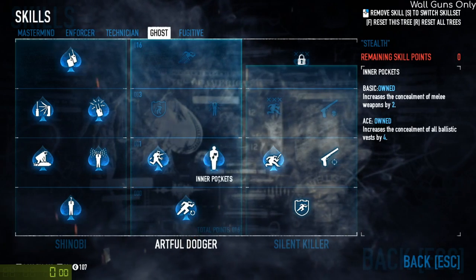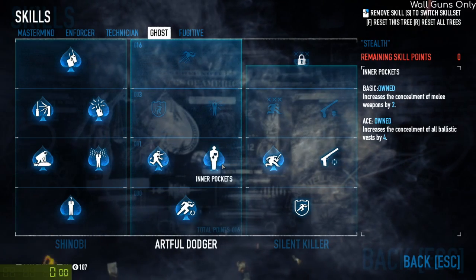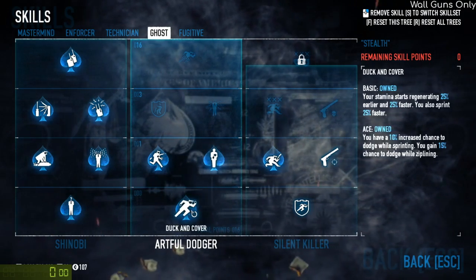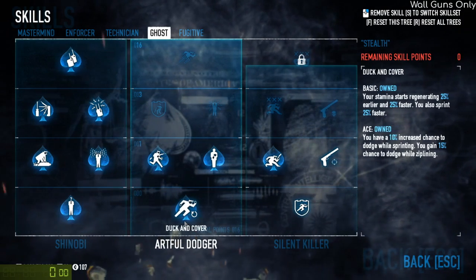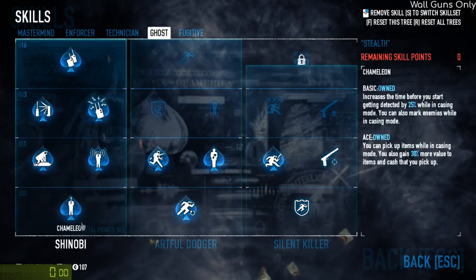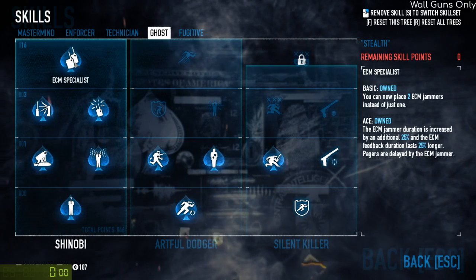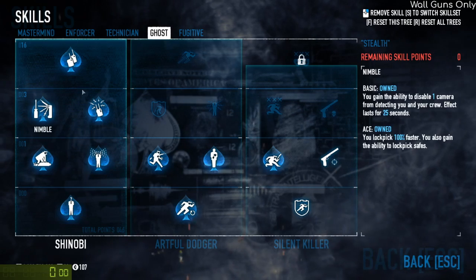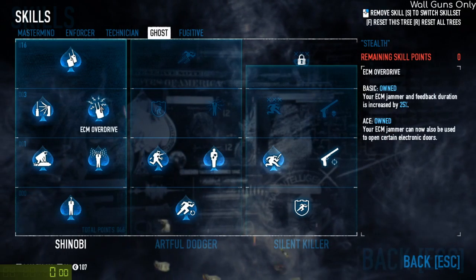If you start off, having Inner Pockets aced is good, simply because of the extra concealment it gives you, which really helps out in stealth. And of course, Parkour and Duck and Cover aced for the extra speed. Now, if you want, you can ace the whole left Shinobi tree. It's the main stealth tree, so it's really important. Of course, at the start you might not have enough skill points, and you might not be able to get it all.